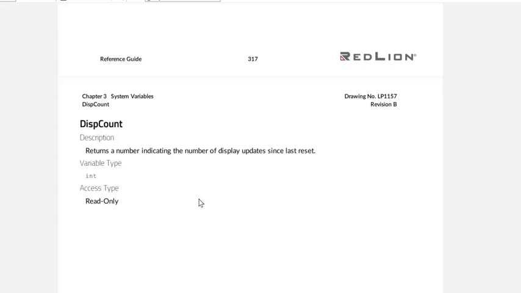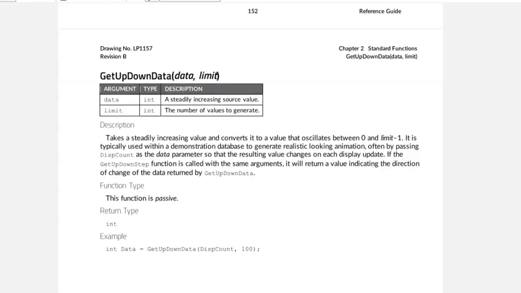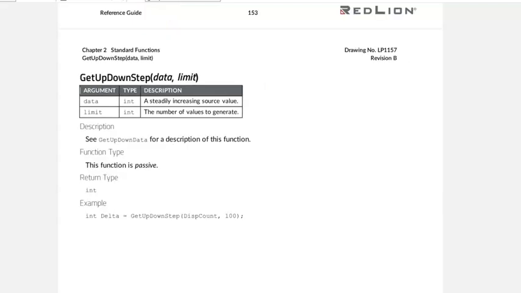Then we're also going to use a function called GetUpDownData that'll count up or down to a limit. We're going to play with that in a little bit. And then we're also going to use the function called GetUpDownStep that will be positive when it's counting up and negative when it's counting down. We're going to use that in this procedure as well.